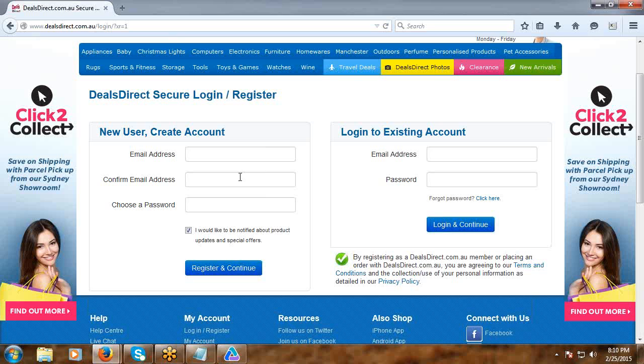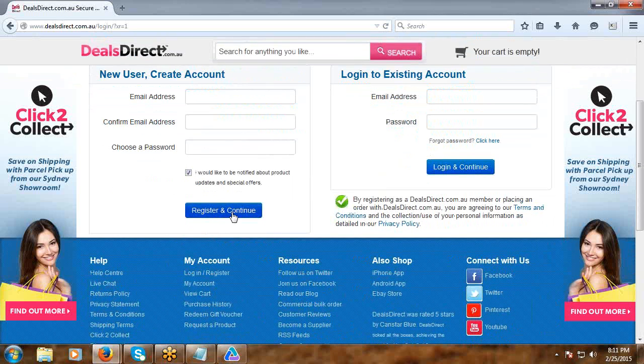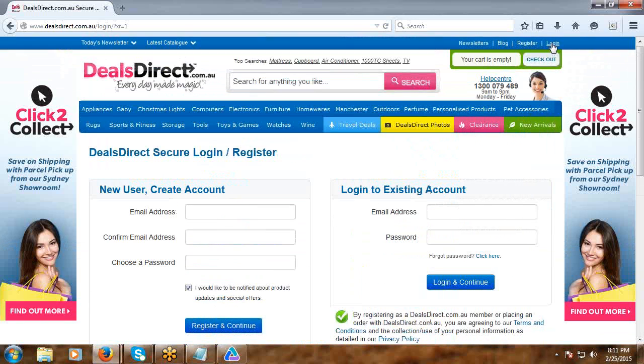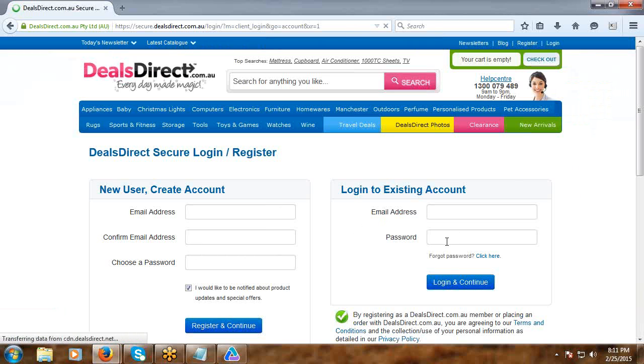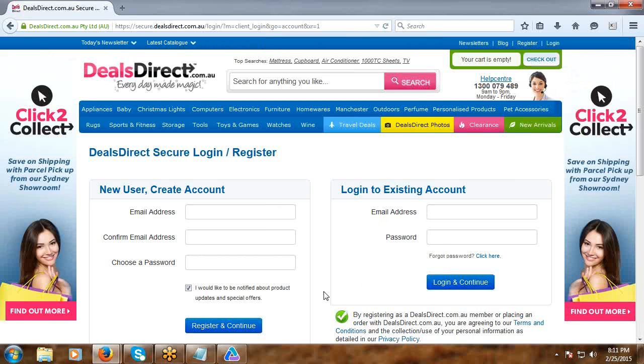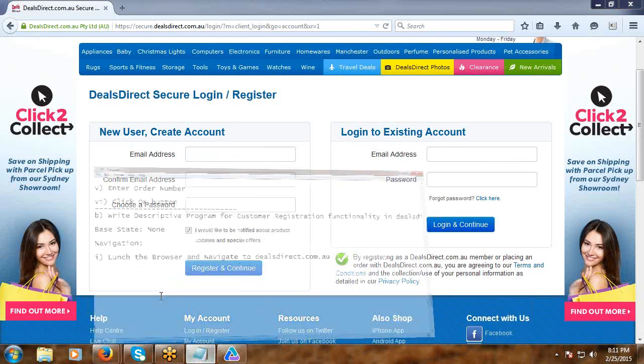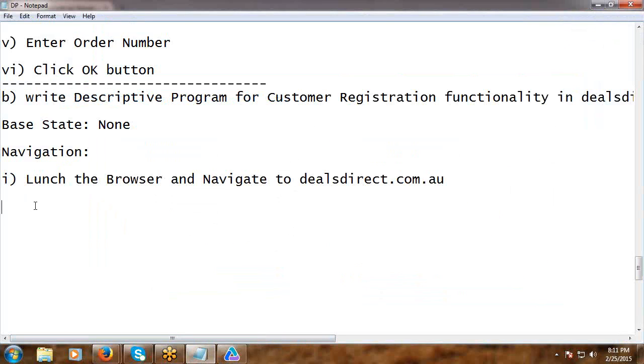That email existing or not, it won't check. It checks whether that email address is in correct format or not: something at something dot something. Enter email address, confirm email address, choose password, click register and continue button. Next, navigation for login functionality. After registration, you use the same login credentials. Enter registered email address, enter password, click on login and continue button.